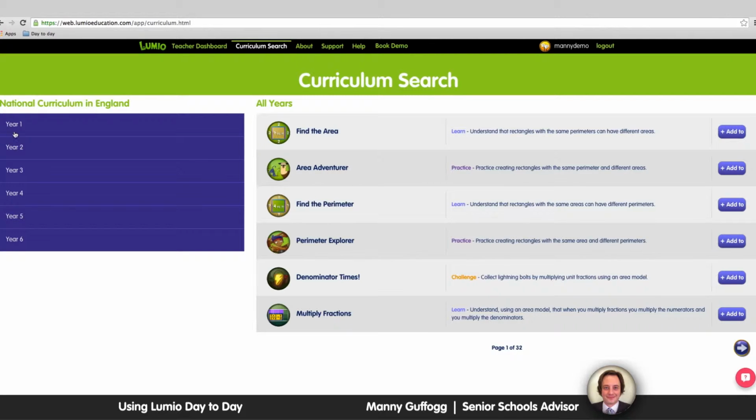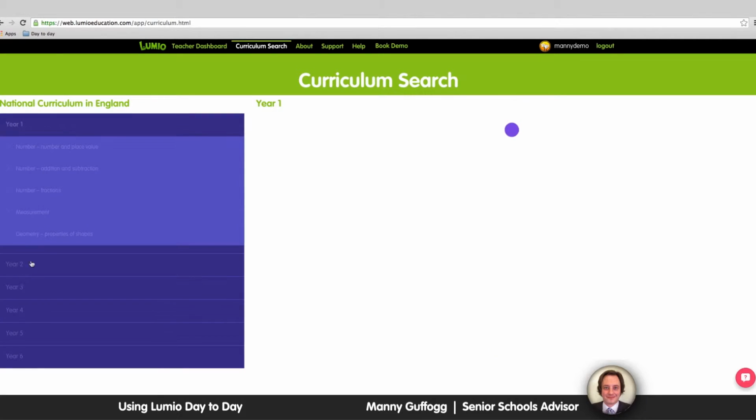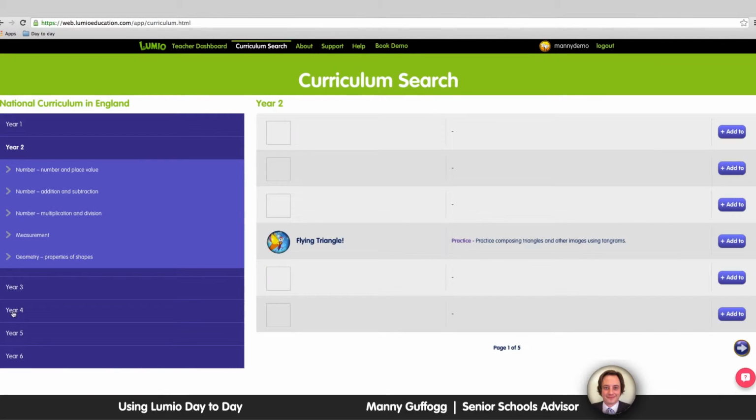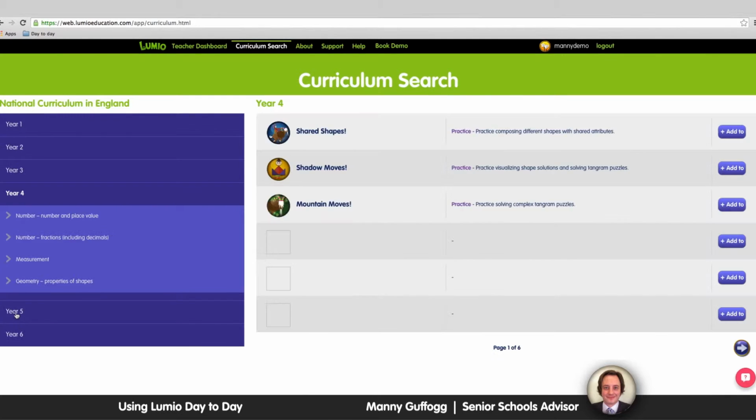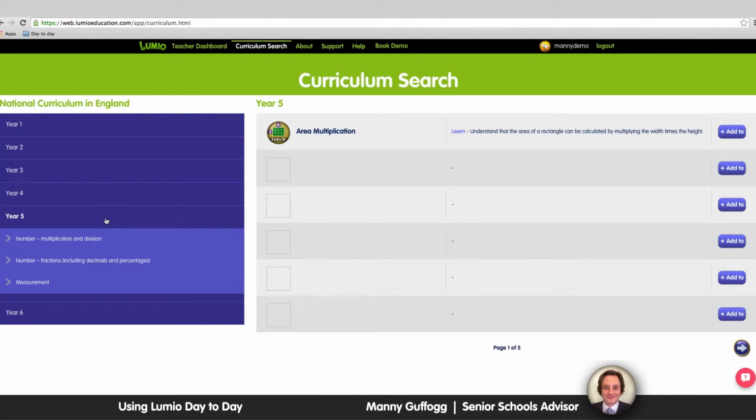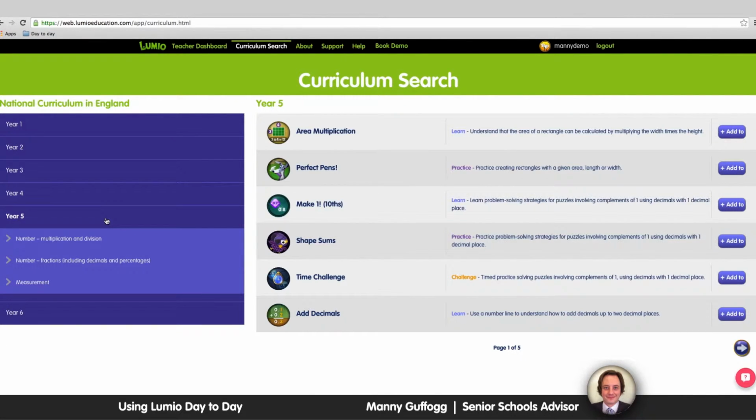As you can see on the left hand side, all of the learning content within Lumio is organized in a library in terms of how the content relates to the new curriculum for mathematics in England.